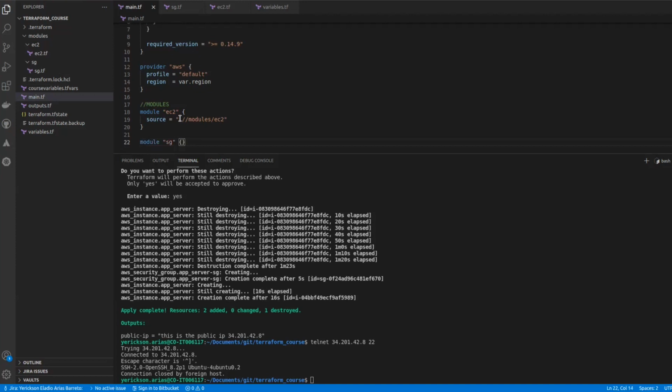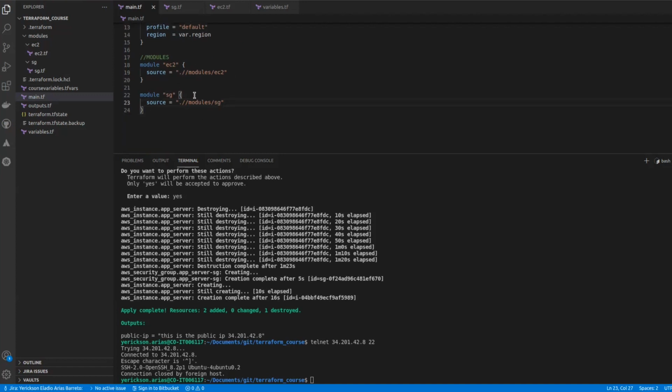The same thing for SG, for our security group. We need to put the source equal to ./modules/SG. Okay, this is how we call the child modules into our Terraform.